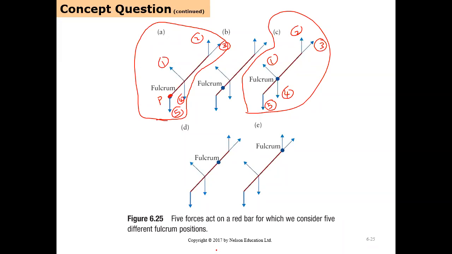You forgot what R means. R is the position vector drawn from the pivot point, the point in question where you want to take the torque, to where the force is applied. They are in the same place. So R equal to 0. That's why the torque is equal to 0.